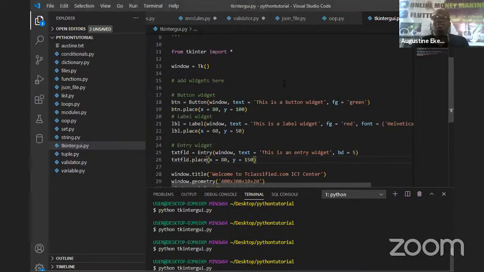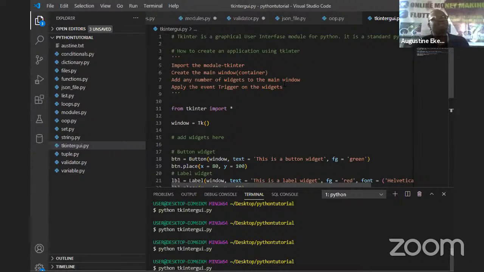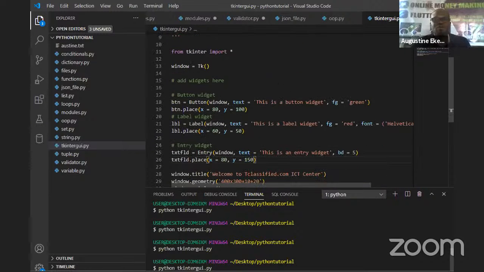So we're going to create an application with a function that will trigger. If we put 10 or 67 here, then once we press the add button, it will add up. That is what we are going to be doing in 30 minutes time. So use 30 minutes to get yourself used to what we are doing.